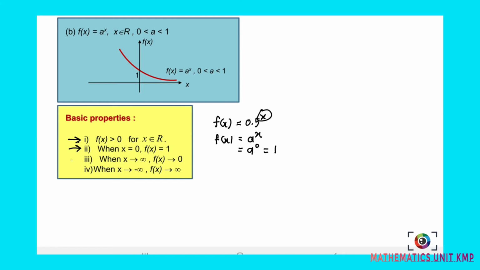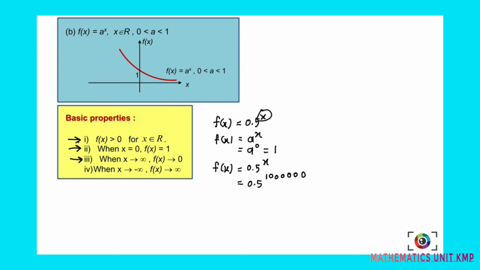Right, now to the third step. When x approaching positive infinity, f(x) equals to 0.5 power of x. Alright, you tukarkan x tu dengan nilai yang terlalu besar. Okay. Nah, kalau you kira, dia akan jadi berapa? Dia akan jadi terlalu kecil sampai dia approaching to 0. Betul tak? Jadi that's why f(x) approaching to 0.